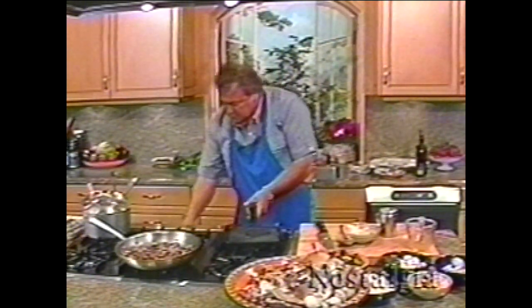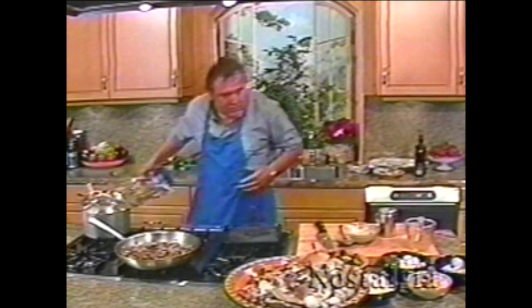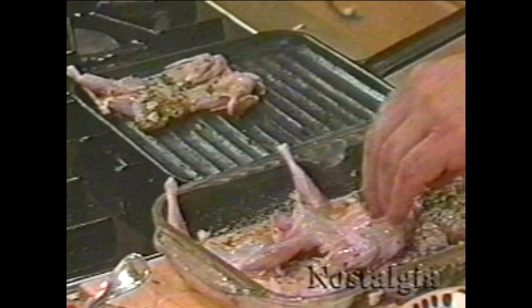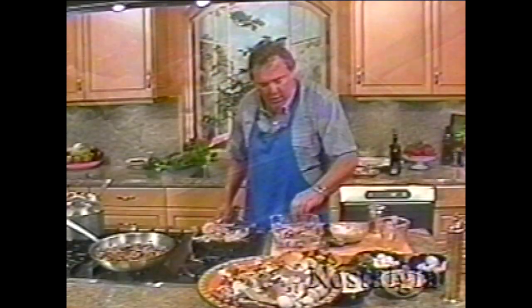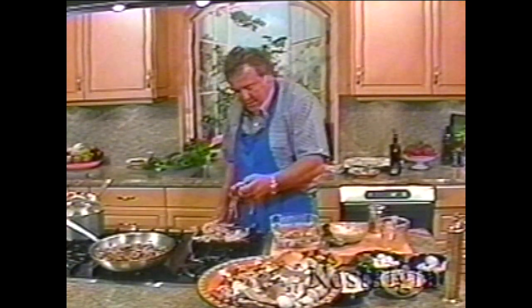And let's cook the birds. Okay, that's done. Now these have been marinating. Look how nice they look. Now watch this. If you don't have time for a barbecue, folks, look at this. You're not going to believe this. These guys are going to plump up like you won't believe. One, two. Now, if this is going to be an appetizer, I wouldn't give more than one bird. And for a main course, you give two. And like I said, these are great sizes.